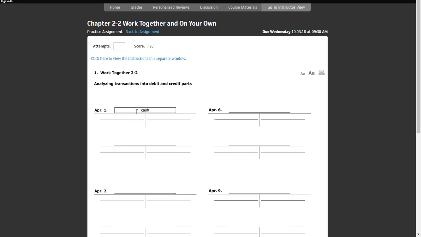Now in Aplia, it does not make you write debit, credit, normal balance, plus, or minus. I want you to know that. And our other account here is going to be Kathy Burgum Capital. And we already said that cash is going to be debited for how much, though? $5,000. So if cash is being debited, Clay, what's going to happen to Kathy Burgum Capital? It has to be credited because I have to have a debit and a credit. You can never have two debits. You can never have two credits. You always must have a debit and a credit.